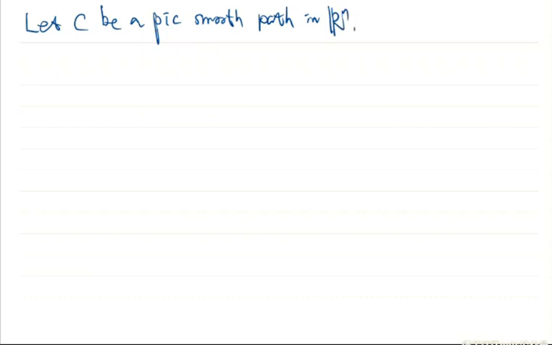So let C be a piecewise smooth path in Rn, and tau is a unit tangent vector.